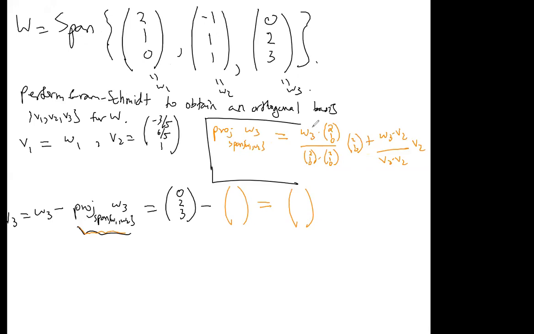So we're going to do a lot more examples of this, but basically the long-winded answer is that if you need to find orthogonal projections and you're given a space of vectors that is not orthogonal, then you need to perform Gram-Schmidt, which is this process that finds a basis that is orthogonal. And it does it just by iteratively subtracting off orthogonal projections.